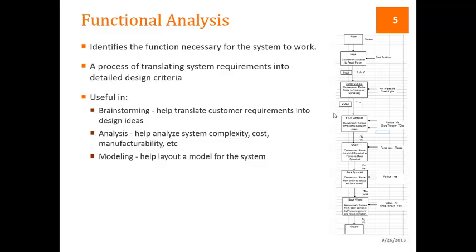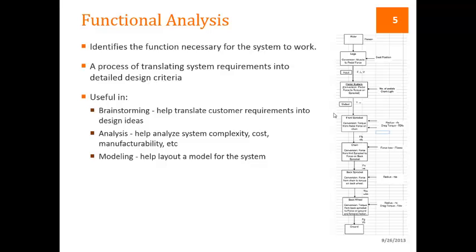Then we're going to use this as an analysis. So if we're going to compare 2 different designs or 3 different designs, we need to be able to analyze things like complexity, cost, manufacturability. Those types of things will come across in functional analyses. So a simple functional analysis might mean that something is going to be highly manufacturable or inexpensive, right? It gives us an idea of the complexity that's going to go into making this system.